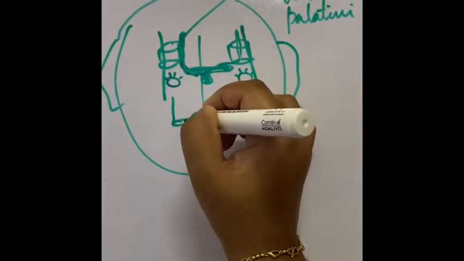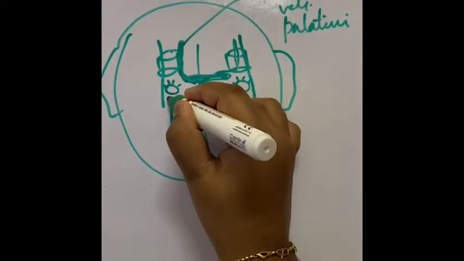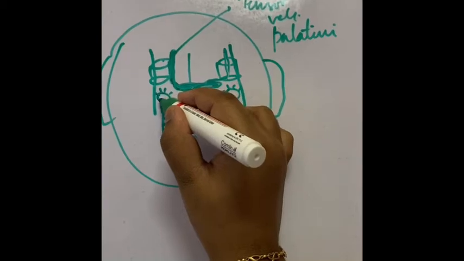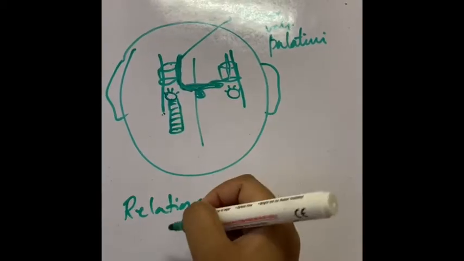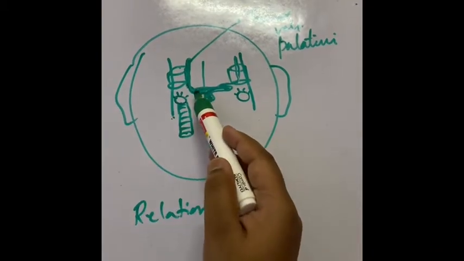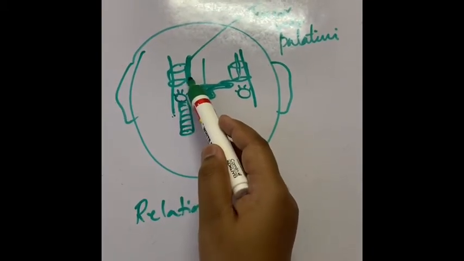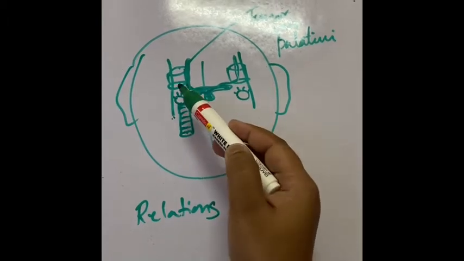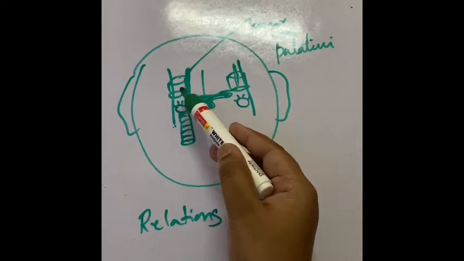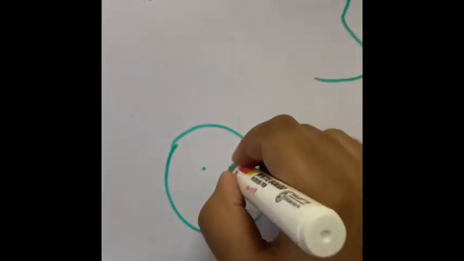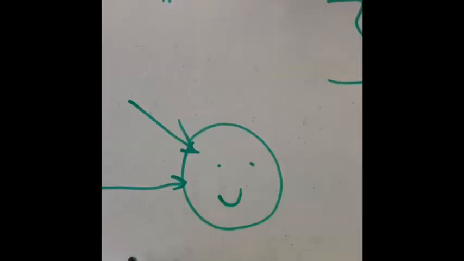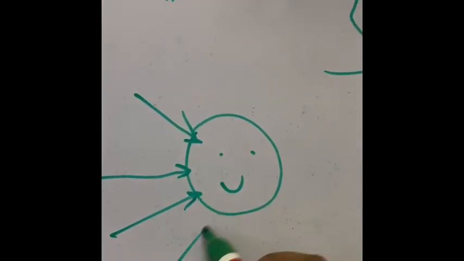Artery coming from beneath, called the middle meningeal artery. When it reaches the otic ganglion, it passes behind it. Relations of the otic ganglia: laterally, it's bounded by the mandibular nerve. Medially, by the tensor veli palatini. Posteriorly, it has the middle meningeal artery. And superiorly, it has the foramen ovale. The otic ganglia receives parasympathetic nerves, sympathetic nerves, motor nerves, and sensory nerves.